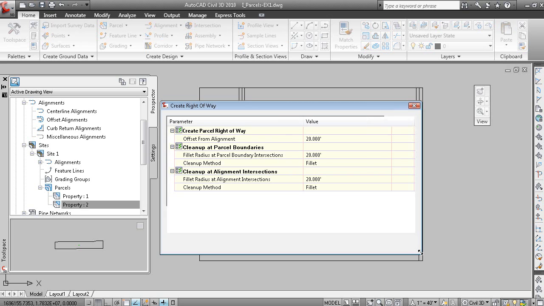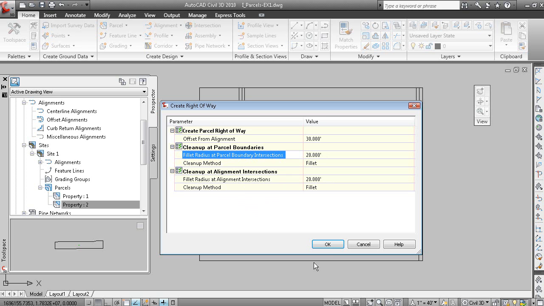Now you can see the values for the right-of-way width. For the offset from the alignment, if we're going to do a 60-foot right-of-way, we can do a 30-foot offset from each side of the alignment. The fillet radius at the parcel boundary intersection is 20 feet, and the fillet radius at alignment intersections would be 20 feet.